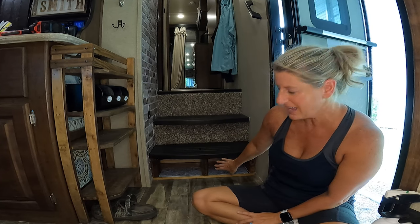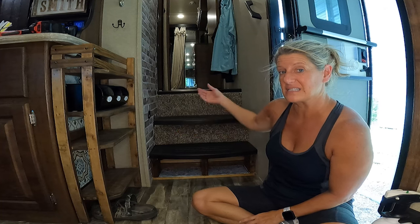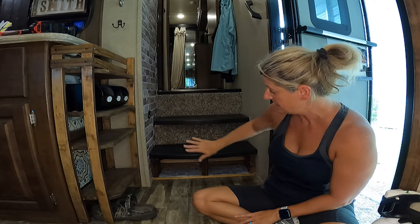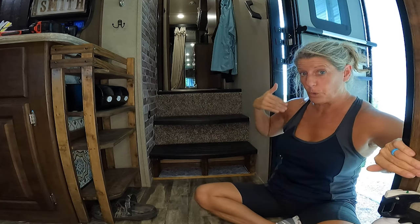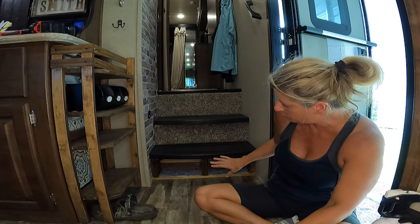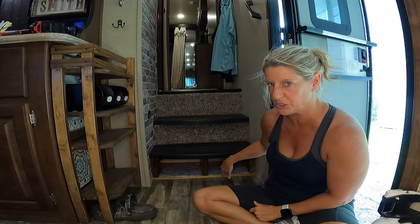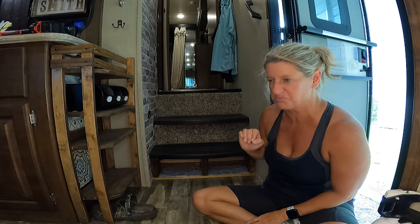I love this extra space down here. I should have used two-by-eights, but I only had two-by-sixes in my stash and I didn't want to have to go buy a long eight-foot two-by-eight just for a little bit of wood. So I used two-by-sixes and then took some of the wood I had pulled off and put it on the back to finish them up against the back. If it wasn't for this door, I don't think I could have gotten in here and done this — it was so hard to get in there and tear stuff out. I've seen so many people do this and I just got a wild hair and ripped it all out.